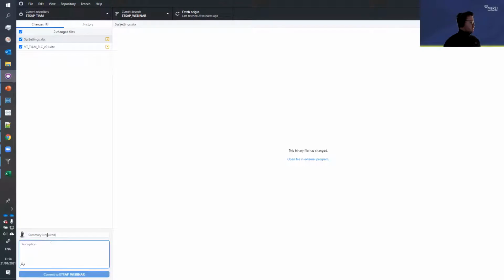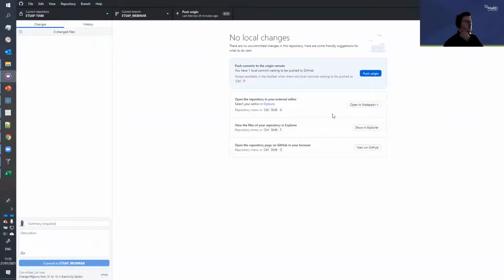Maybe it doesn't matter. So, change regions from 31 to 15 in electricity sector. I can't spell electricity. And commit that to the branch that we created, and we push that to the origin.